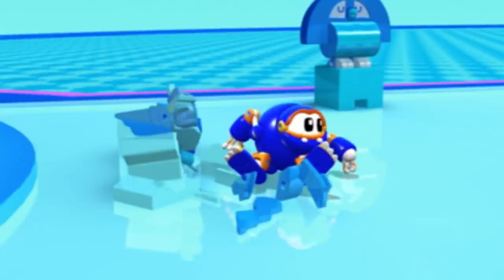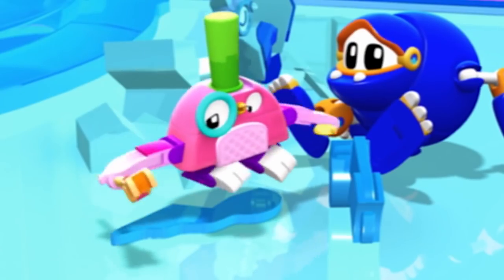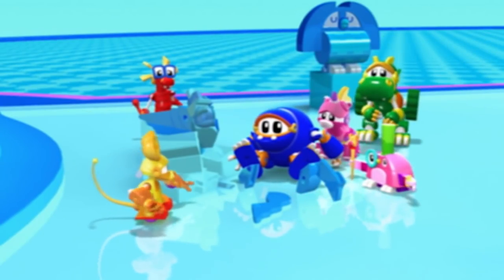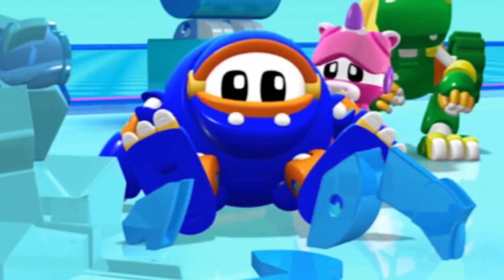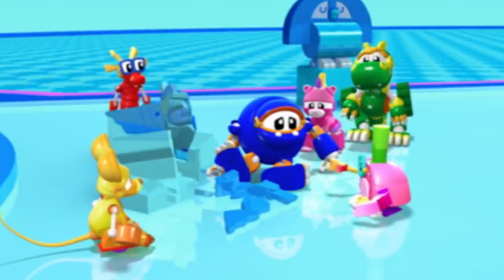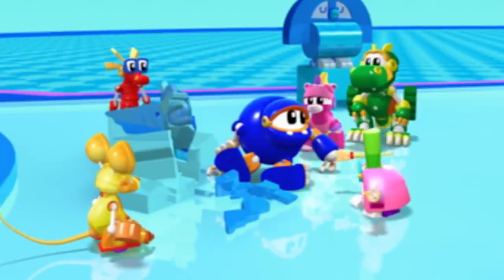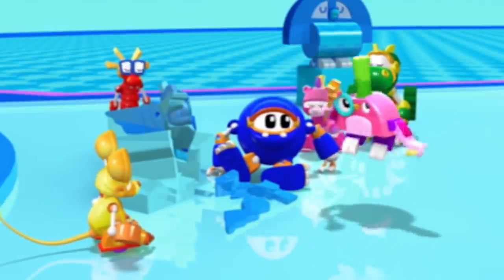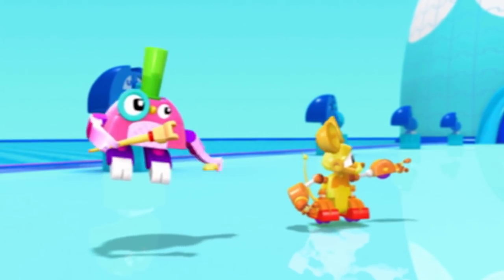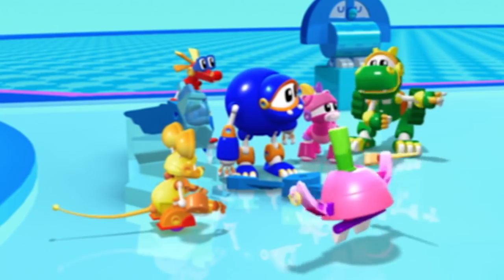Oopsie. Careful, Komodo. The ice is very slippery. Oh no! The coronation statue is broken! Oh, maybe we can put it back together again. Or maybe not. Looks like we need to carve a new statue. Which means we'll need a new block of ice. But where will we find a block of ice? Look! The owl is pointing to the mountain. Maybe that's where we'll find an ice block. Animal Mechanicals, checking it out.